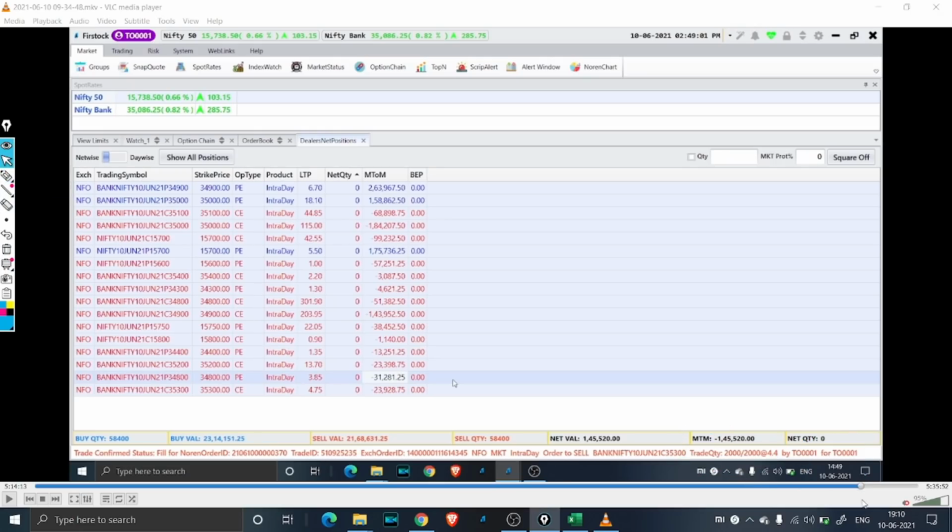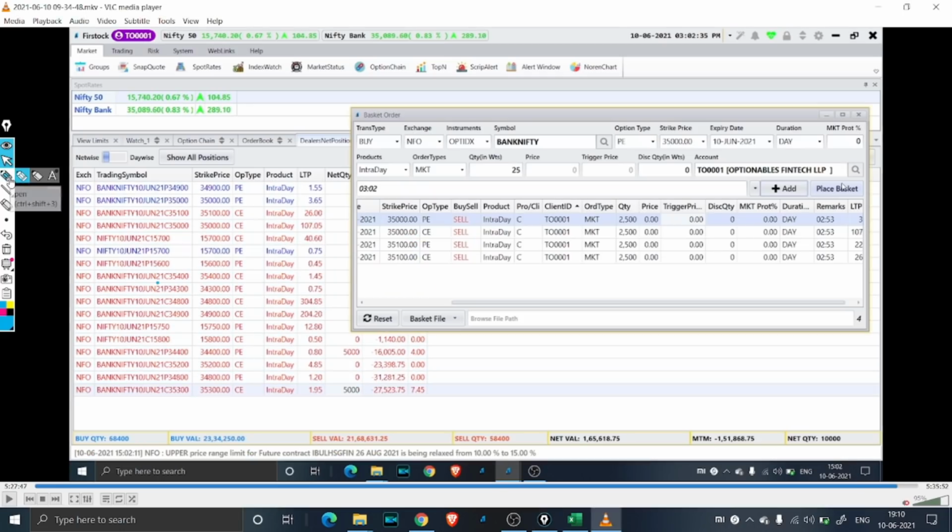But unfortunately, my 3 o'clock trade also goes completely wrong. Here you can see guys, it's around 3.2 now, and I end up doing 35,100 short straddle as well as 35,000 short straddle. This is where this 35,000 short straddle goes completely wrong. So you can see the current traded price here. If you can try to see, it's around 107 and 3 rupees only, and this is at around 22 and 26. So I have kept a stop loss around 55. So this is where things go terribly wrong for us.